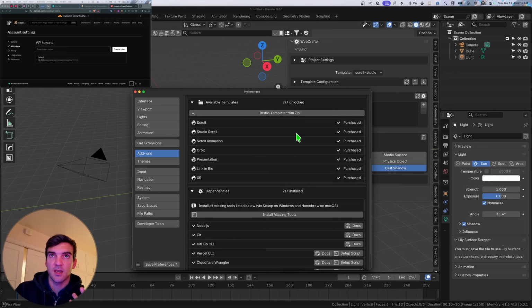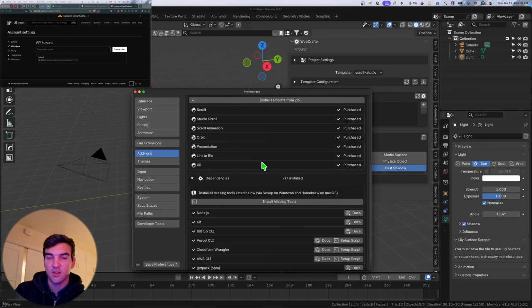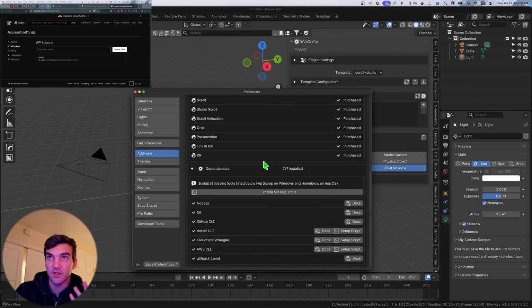You can take a WebCrafter template, export it, modify it to whatever extent you'd like, and then share that file. Now you have a zipped template that you can import here, and it will show up in the template area and you can use it just like the other templates, which is a really nice feature.